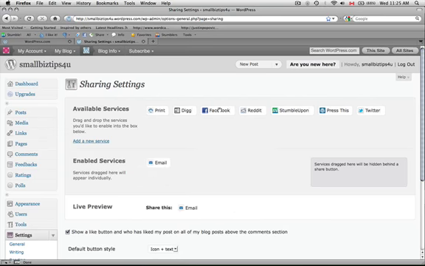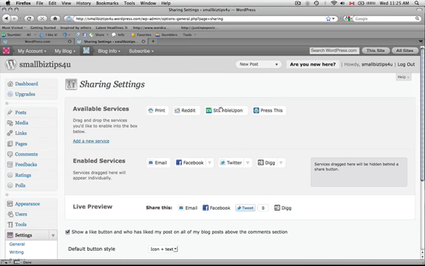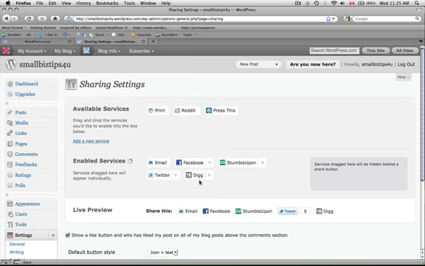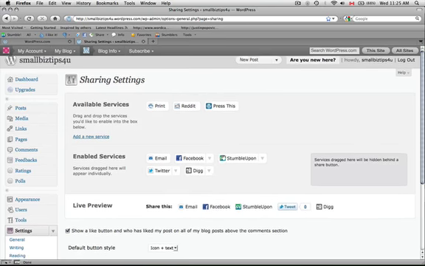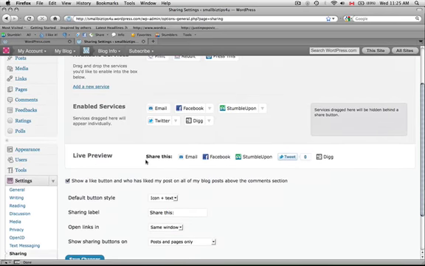and a Facebook, Twitter, and I'm literally just dragging and dropping here, and Digg. And for fun, well, let's do StumbleUpon as well. It's a pretty big site. And then what happens is it gives you a preview of this is what it's going to look like on your website. When you have a new blog post, people will be able to email it to their friends or Facebook it or Stumble it or so on.